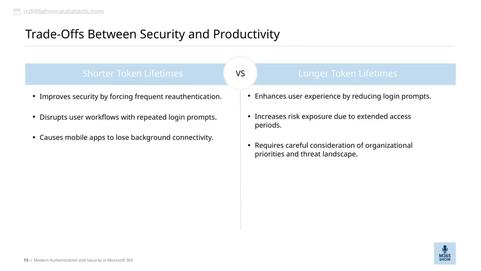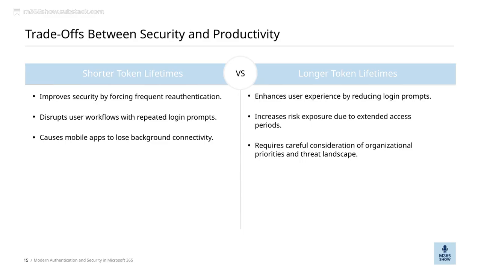Let's talk about the trade-offs between security and productivity when implementing modern authentication and security in Microsoft 365. On one hand, enhancing user experience by reducing login prompts can make daily work smoother and more efficient. However, this benefit comes with increased risk exposure because users stay logged in for longer periods, which can be a vulnerability if their accounts are compromised. It's important to carefully consider your organization's priorities and the current threat landscape when finding the right balance.